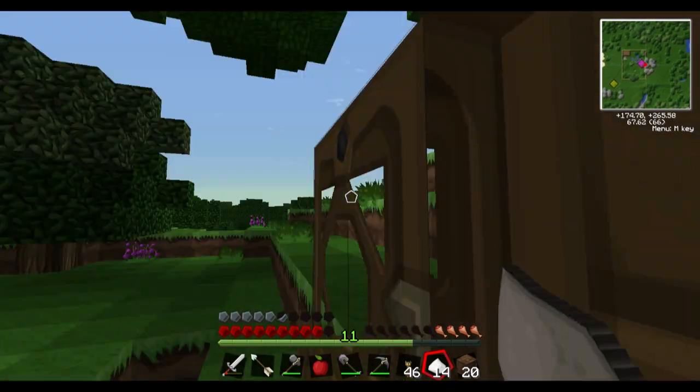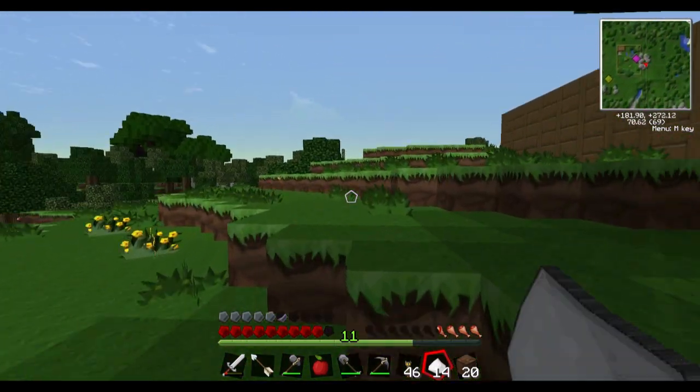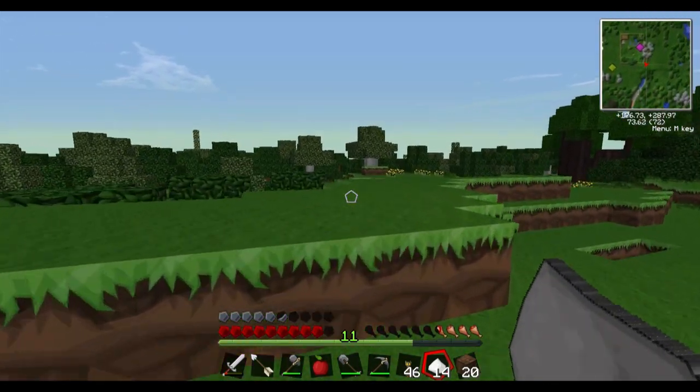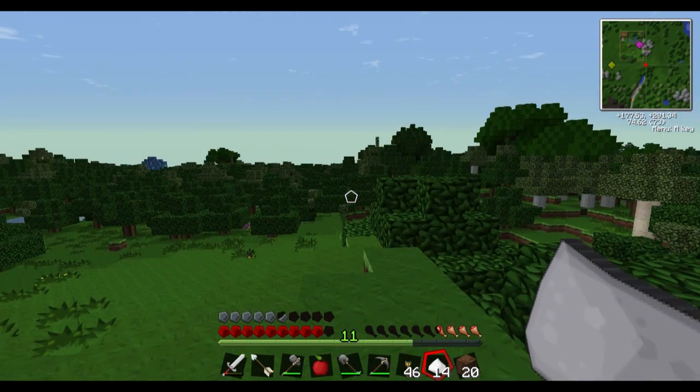Let me see if I can find it for you real quick. I don't think I chopped it down. I may have chopped it down and been a bastard. But it was like right around here. They're really creepy looking colors. I think they're called silverwood trees. Yeah. There it is.